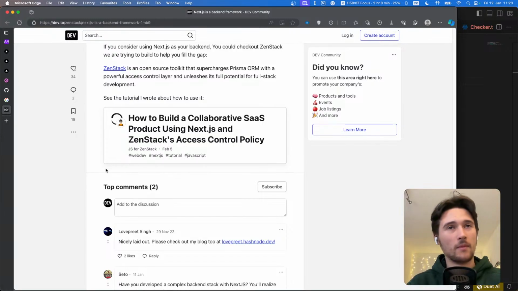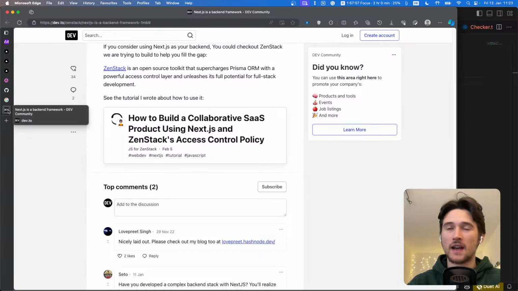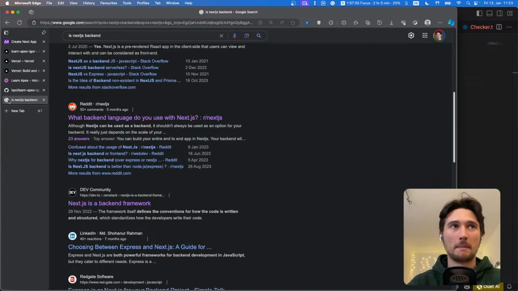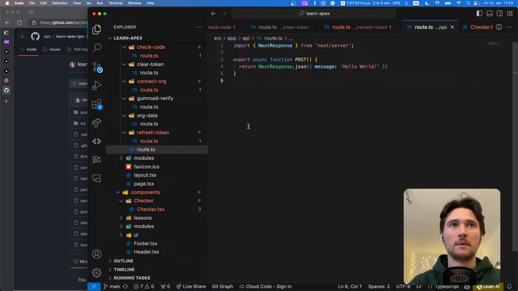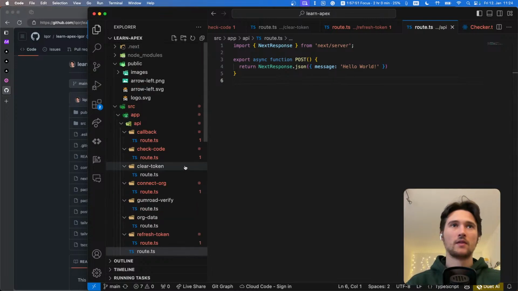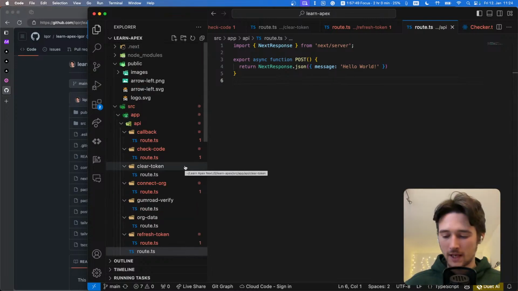Okay, I am almost 100% sure that Next.js is actually built for backend, and the way we build that, we have front end and back end communicating with each other, and they are all in the same folder. I think that's the right way.